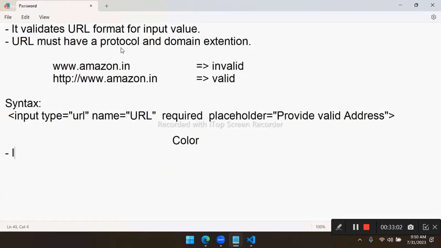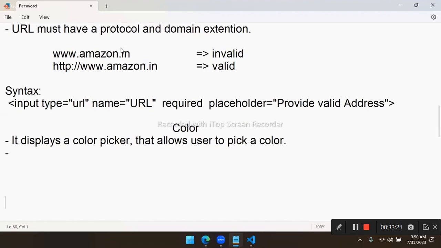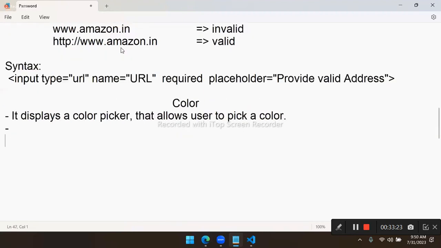It displays a color picker that allows the user to pick a color.